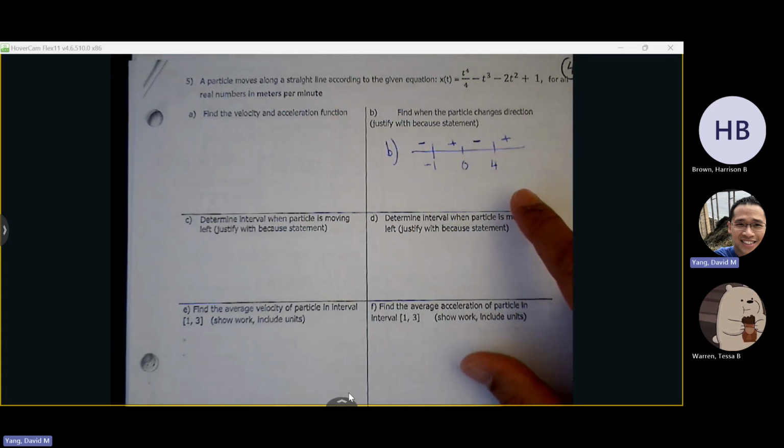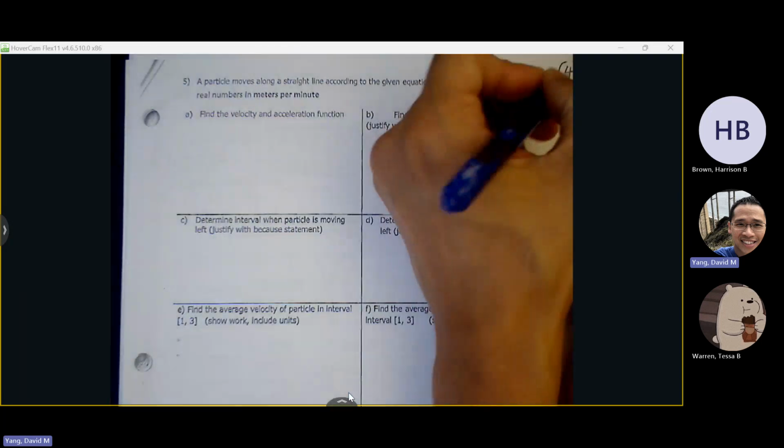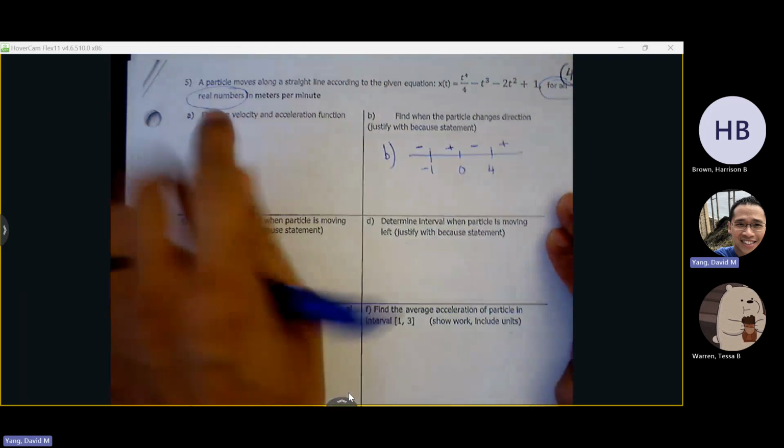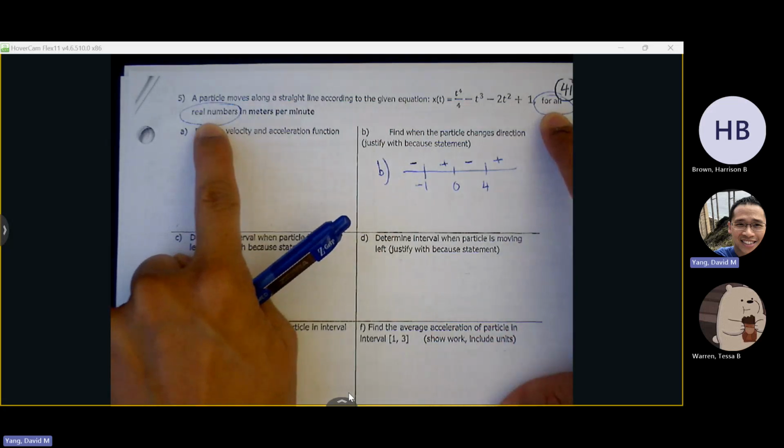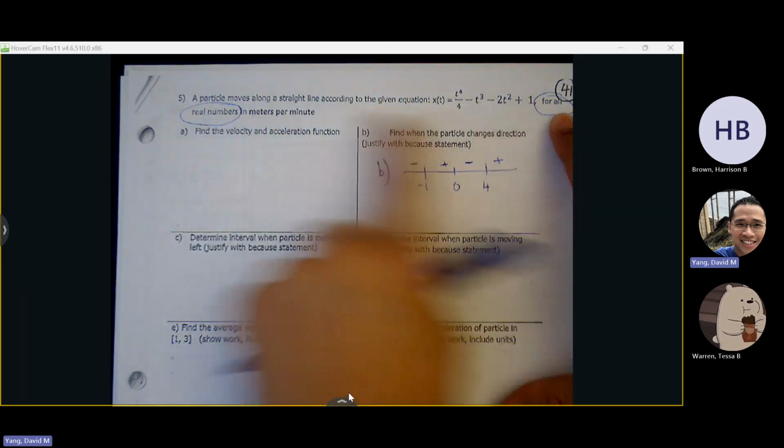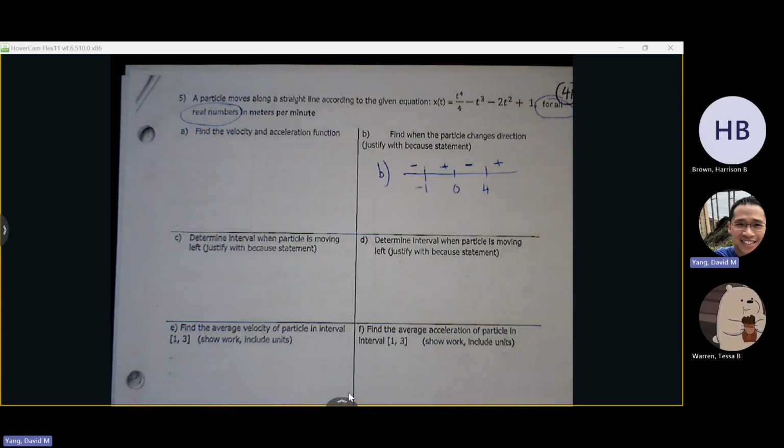Okay. Yeah. Why did you include the negative value for B? We did include it because they specified it's for all real numbers. So we always have to look at the restriction to see if it starts at 0 or if it includes negative numbers as well. Okay, so for the last one, it was because T was greater than 2. Exactly. Yeah, so the restriction, or the initial problem, will always tell you what to do with the number line. Okay.